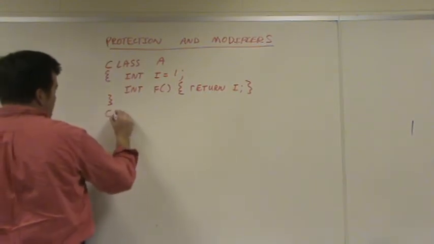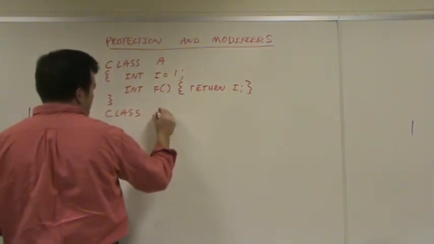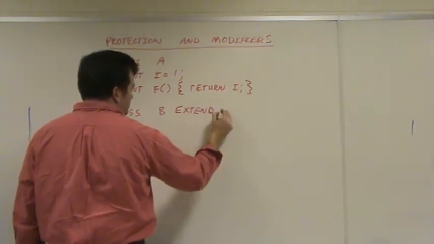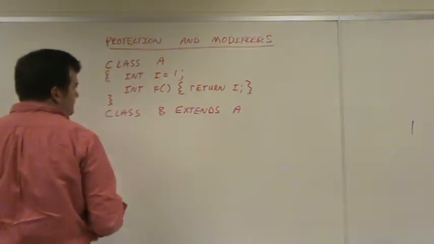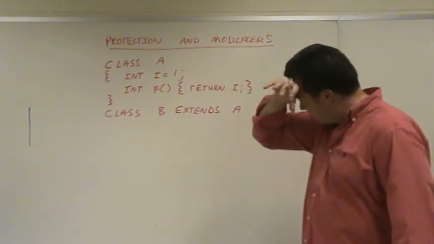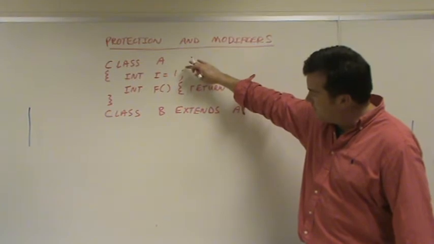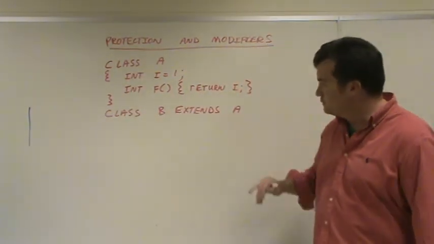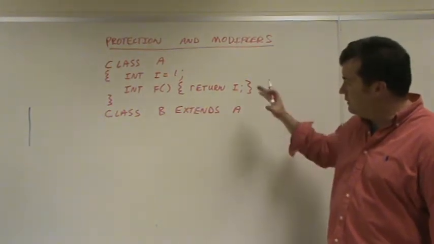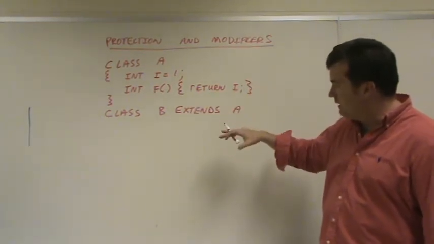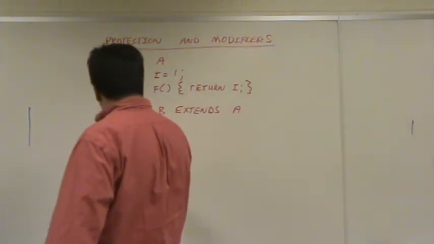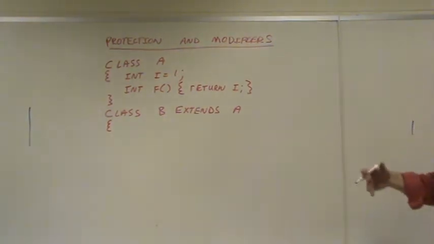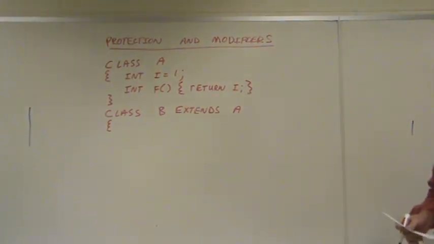Now we have another class, B, which extends A. So what does B get? Well, B gets everything that's in A. It gets the variables, it gets the functions, and right now I'm not putting anything in front of here, which we'll talk about in a little while. But right now it's going to get the variables and functions that come from A, plus we can add extra stuff to it. What if the extra stuff that we add is kind of a repeat of the stuff we've already inherited? So what if we do this?